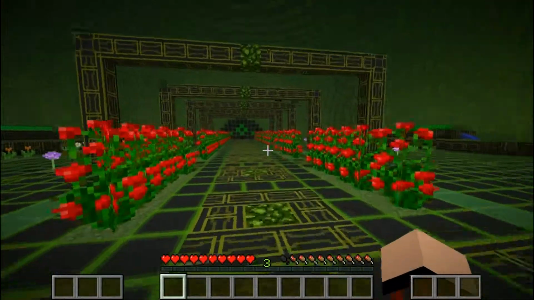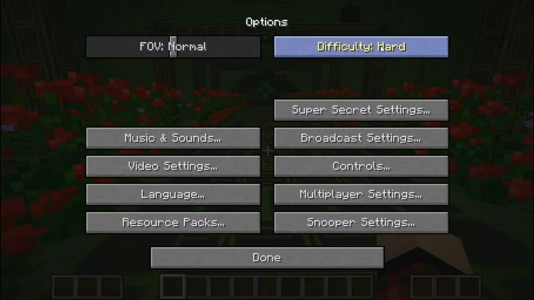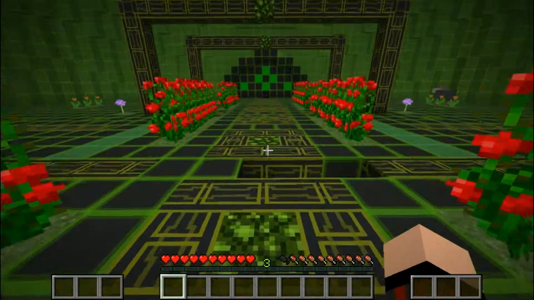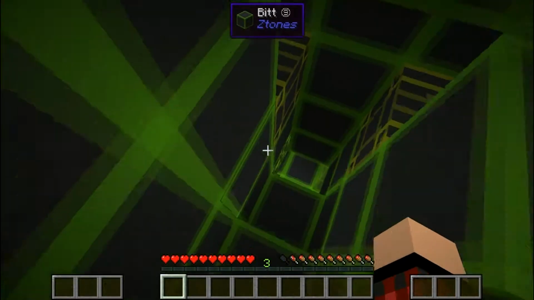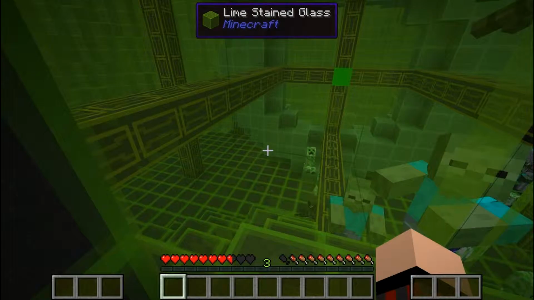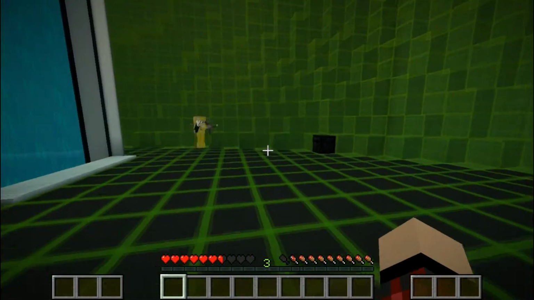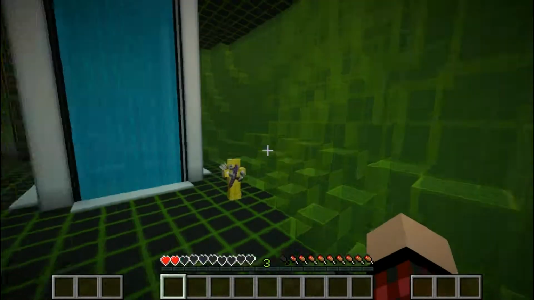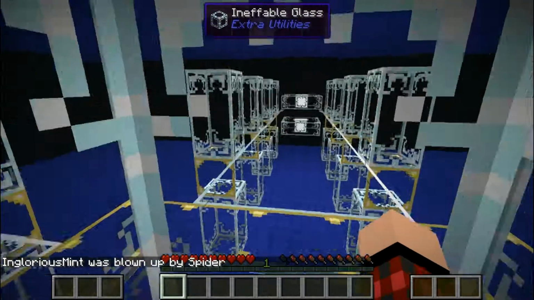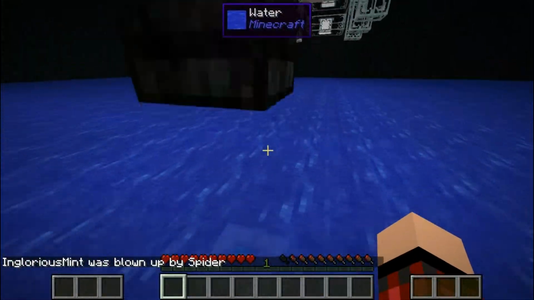Right, I may have to turn the difficulty down just so we have a little bit more of a chance of getting our stuff back. It doesn't sound like it, though, does it? Oh, no. Get out of here. Let me be. Get out of the way. Right, do I leave... Hey, ow. Man, this is not working. I was blown up by a spider. How does that even work? Someone tell me.